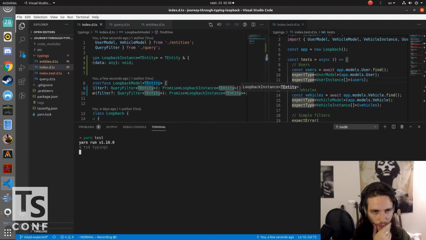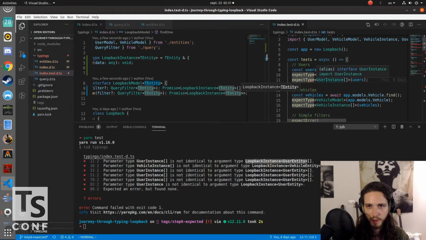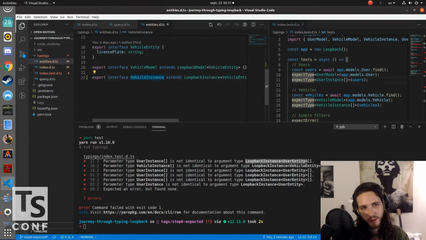So, interesting. It says that user instance is not identical to argument type Loopback instance of user entity. So here we have a user instance, but this is actually Loopback instance of user entity. And you're going to say, but it's the same, right? Well, not really.